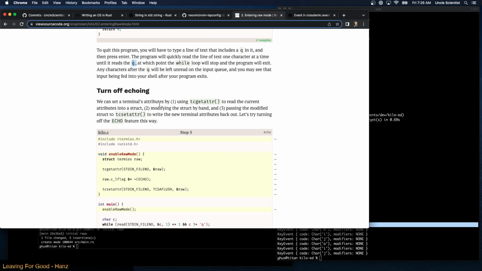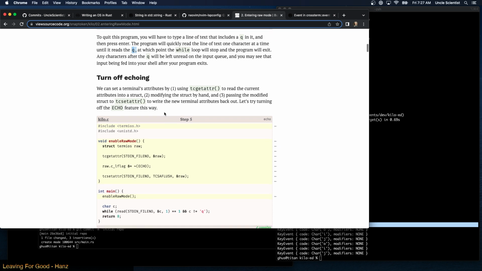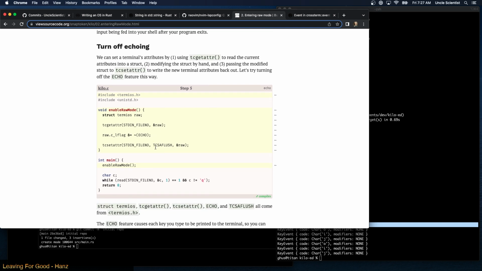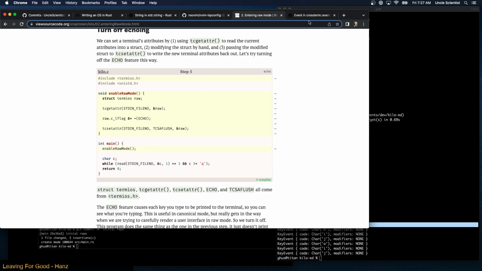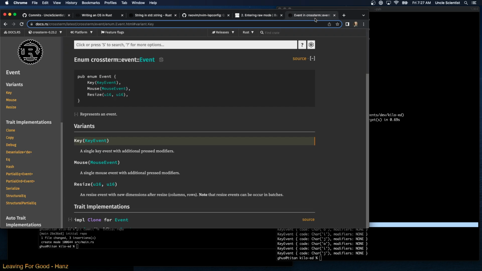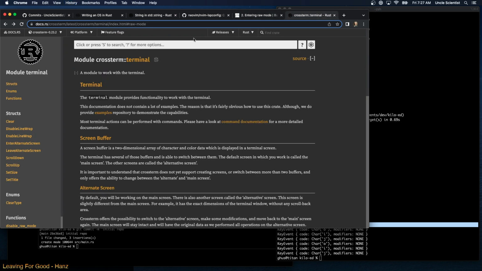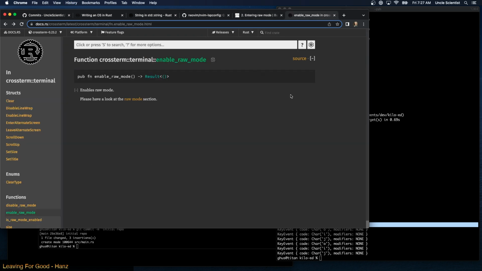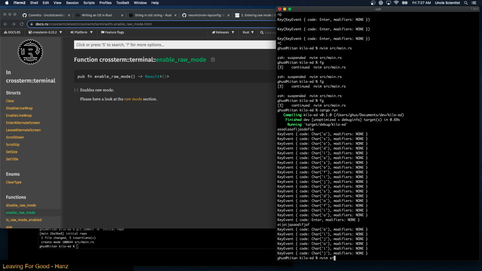We can set a terminal's attributes by using tcgetAttr to read the current attributes into a struct, modifying the struct by hand, and passing the modified struct to tcsetAttr to write the new terminal attributes back out. So I think we're going to be able to skim through this really quickly just using the enable raw mode, right, that we saw before. Enable raw mode, and then at the end I want to do a disable raw mode.